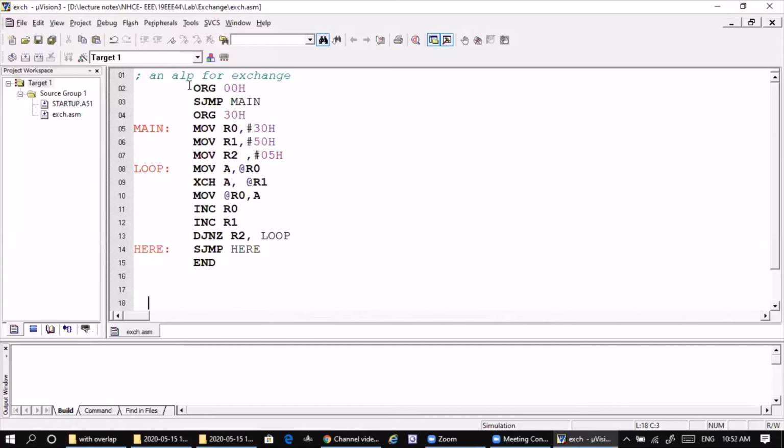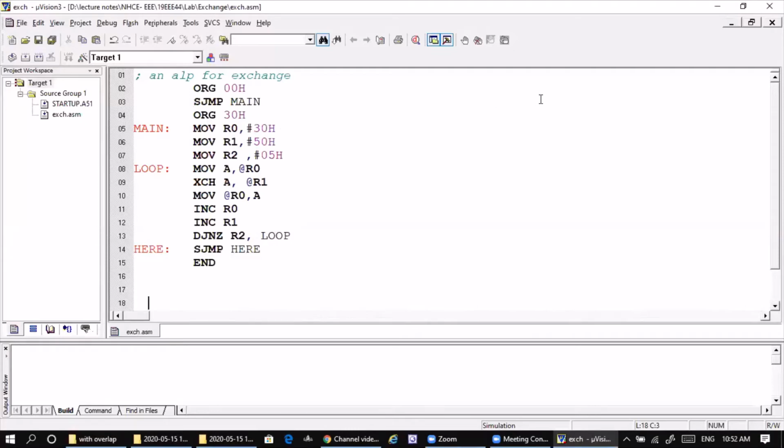We have the assembly directive, the main address starting from here, then R0 loaded with the value 30H. That points to one location, the source location. Then R1 is loaded with the value 50H.